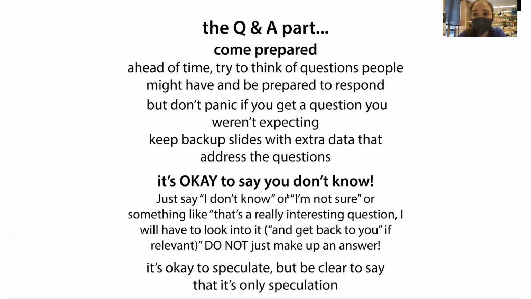It's okay to speculate, and I kind of like when scientists speculate, because they have other ideas in their head, like, well, we can't really prove this yet, but this is my hypothesis. So it's okay to speculate, but be clear that it's only speculation. Be clear what you have direct evidence for and what you're speculating, like how you think things might work.